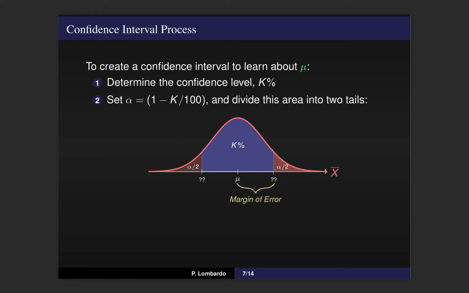Now, we had this in the previous work. We tried to figure out what this margin of error was to get to that right edge of our middle k%. The general formula is we have that critical value, z alpha over 2, times the standard deviation of the distribution. But since this is the distribution for the sampling mean, we apply our central limit theorem and get a formula of sigma over square root of n. So this is going to be the length that we're going to move away from our sample mean estimate in order to create our confidence interval.